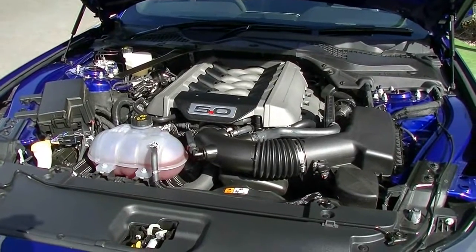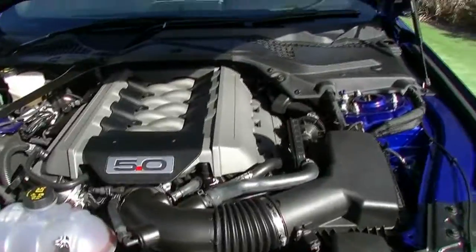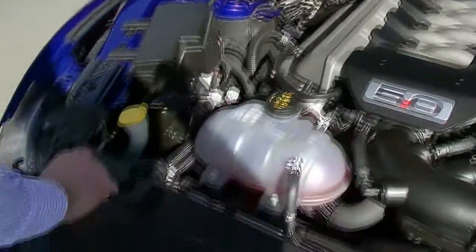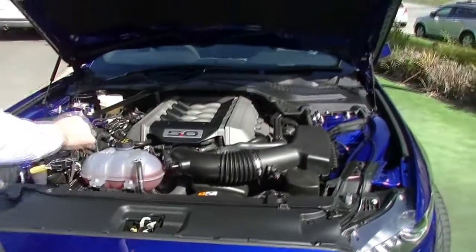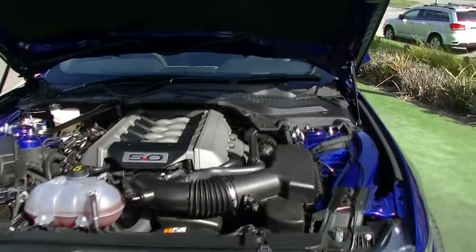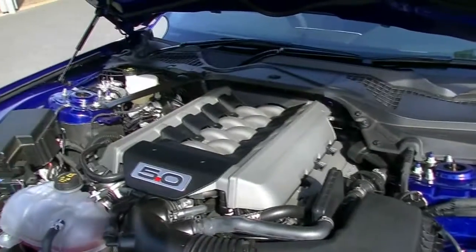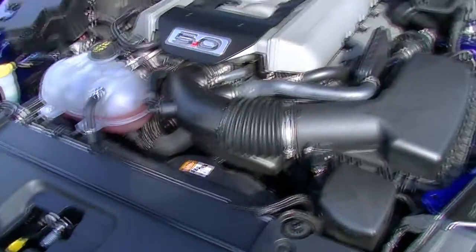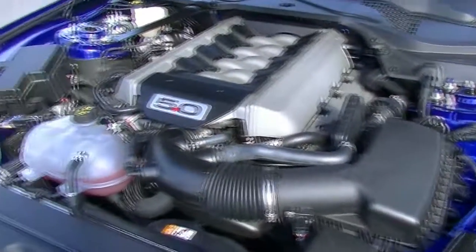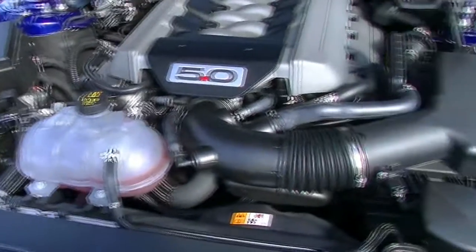All right, so having a look under the bonnet of our Mustang GT, you can see that we aren't using the kickstand type thing for the bonnet. There are actually Ford Performance gas struts mounted to this. Now those are a $700 option. Doesn't seem like much, but it is really convenient not to have to use this. It's really nice to have that lifted up and out of the way. There's a lot of different things done to this, as I mentioned, we'd talk about here in a second.